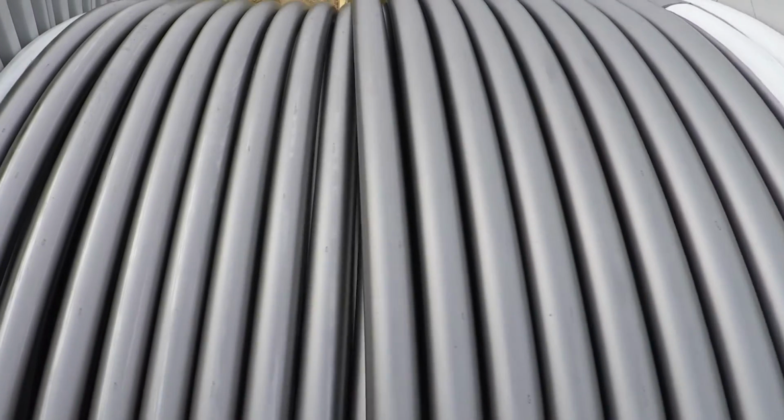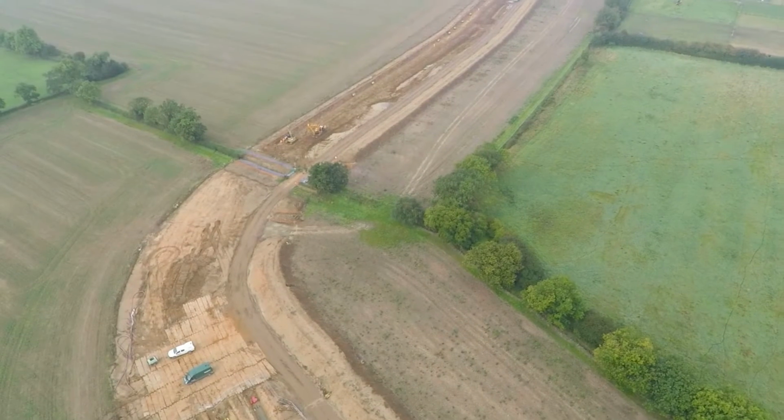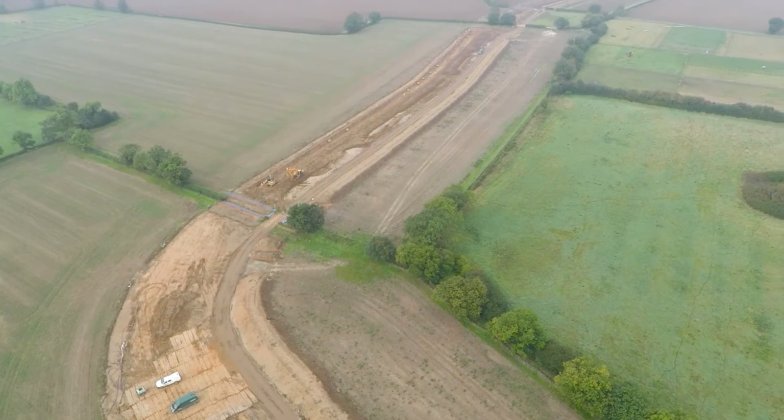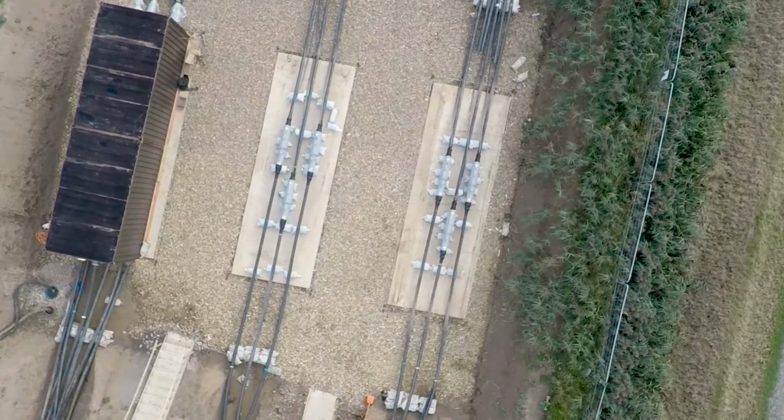On this particular job, we are installing and setting up in day 1. We pull 3 cables day 2, then we remove the rollers and backfill day 3. We understood that each individual element was achievable, but the key and the hard work of the project team is understanding how that could be fitted together to make the 3 pulls in a day possible, which is what we've now achieved.